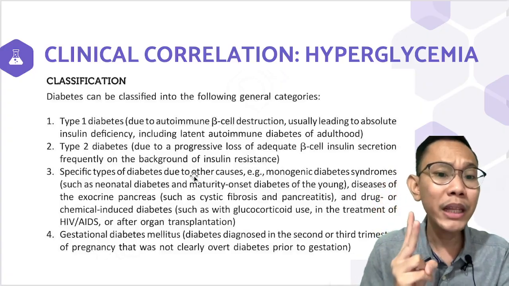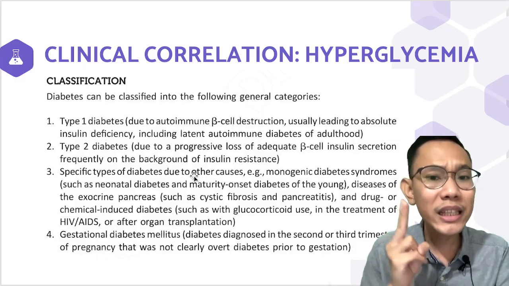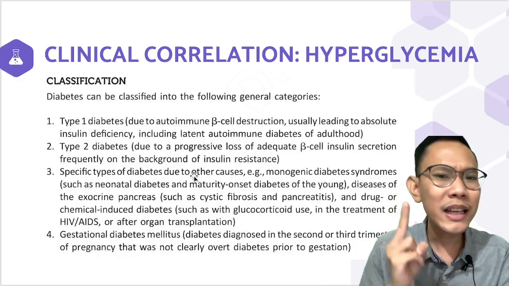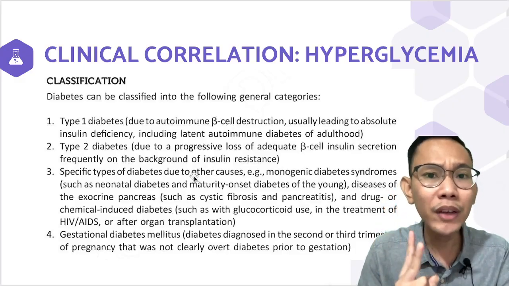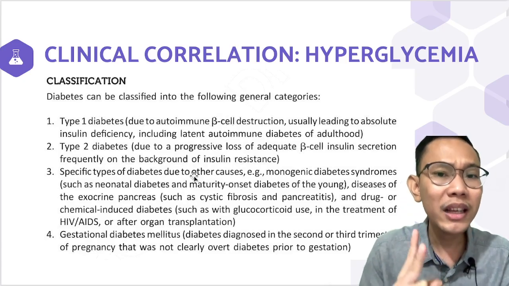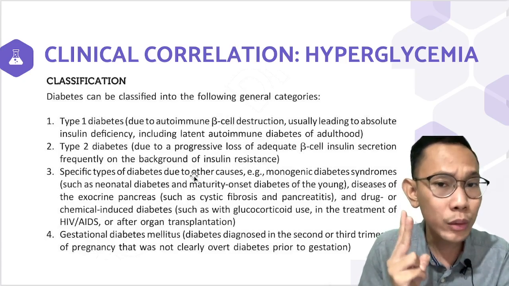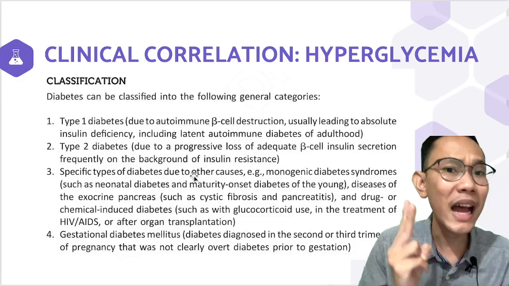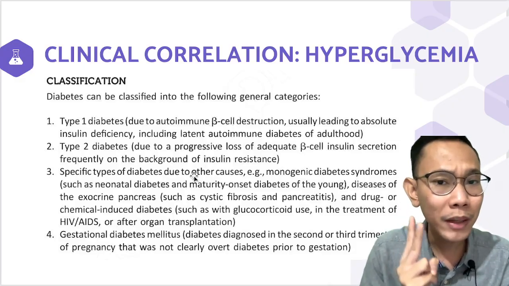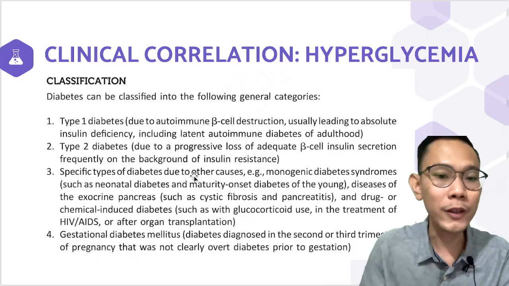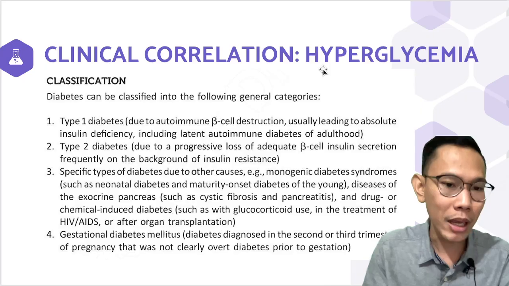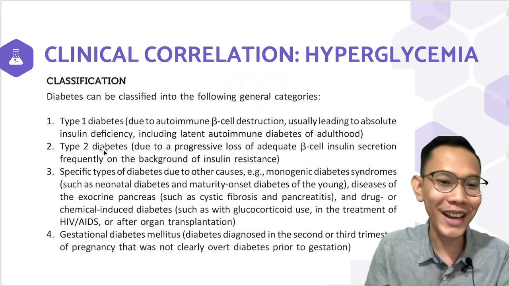Type 2 diabetes, nagkakaroon ng insulin resistance brought about by several factors. Kasi kahit meron kang normal level of your insulin but your body is resistant to that insulin, so therefore, wala pa rin nangyayari sa glucose sa ating katawan. Therefore, mataas pa rin ang level ng ating glucose. All of this type of diabetes will lead to hyperglycemia. Of course, diabetes nga, hyperglycemia.